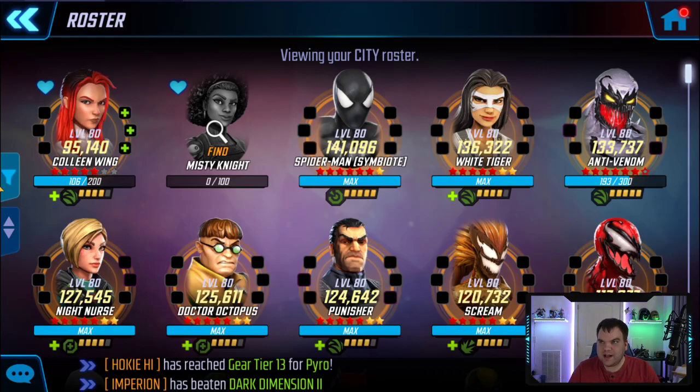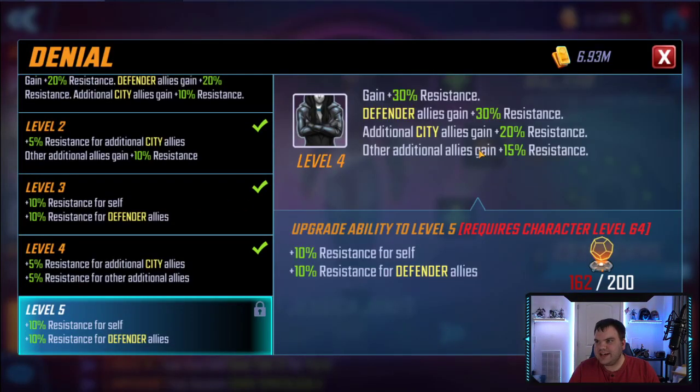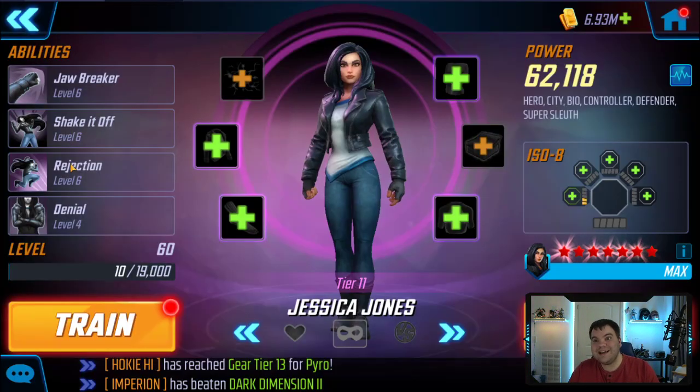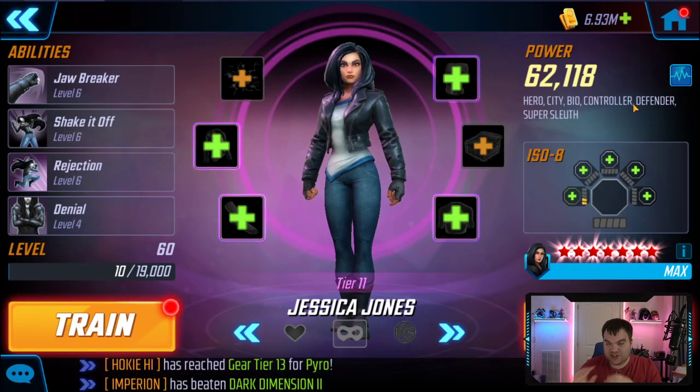I know people have talked about Jessica Jones and her fitting into the team, and she does fit in quite a bit. I mean, City allies will gain 20% bonus resistance. Defender allies, which are Iron Fist and Luke Cage, will gain 30% bonus resistance. She does also have a team-wide cleanse here that also generates ability energy for each defender ally. And for random allies, she also has this that it basically can clear all positive effects from an enemy target.